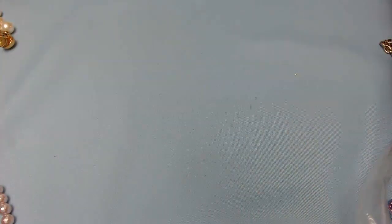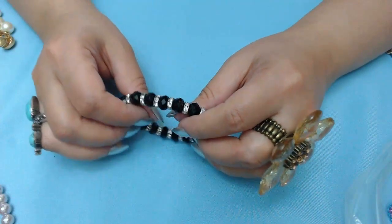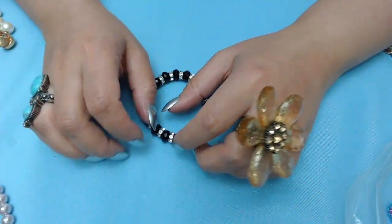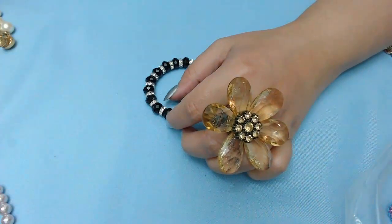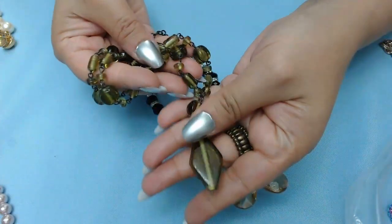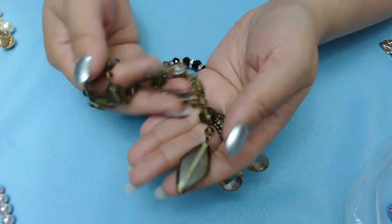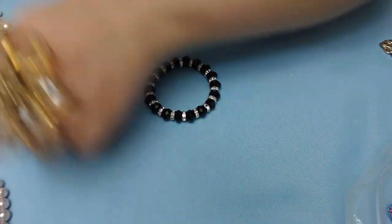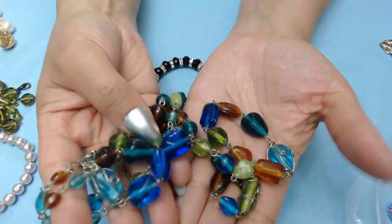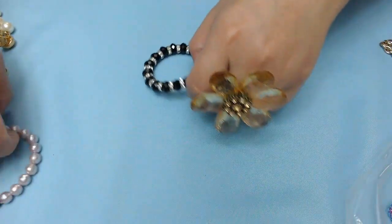Okay. What do you guys think of the glass bead bracelets? The necklaces. Do you like glass beads? Some of them I find to be very nice and attractive and really good ones, especially the colorful ones. Like this one for me, I don't really like. I'm not gonna say I don't like it, but this isn't something that I would pick out. But as far as I did see some here, like this one, see the multiple color ones? These I like. I guess I'm just a colorful person.